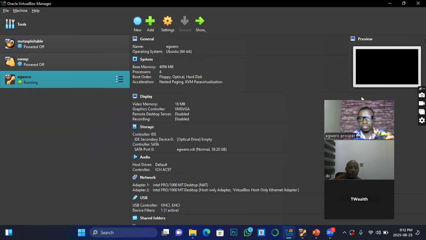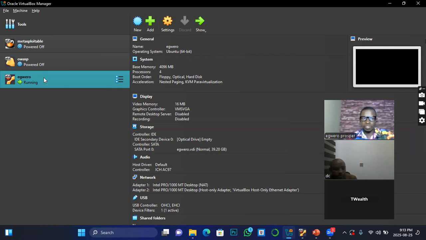It makes it safer for us to practice ethical hacking. It allows us to install other machines within it, just like you can see on the screen.